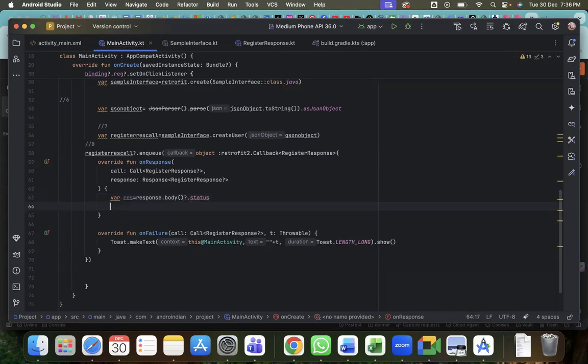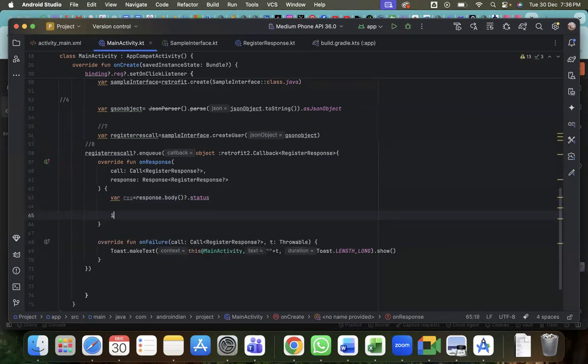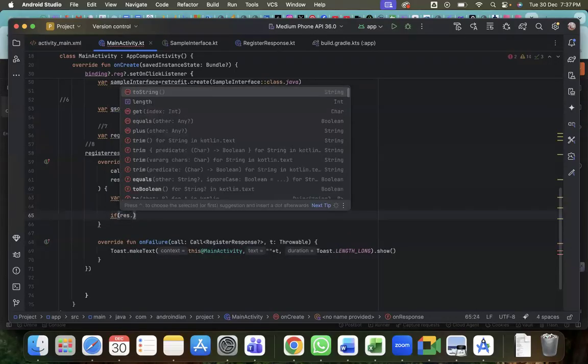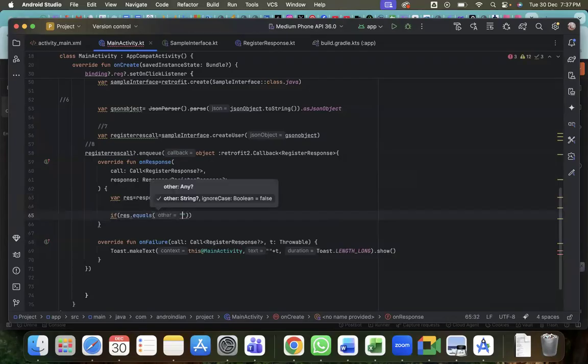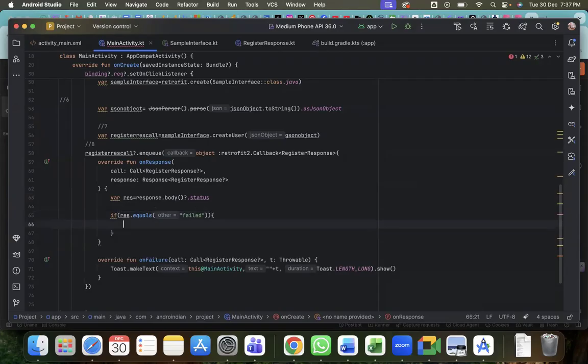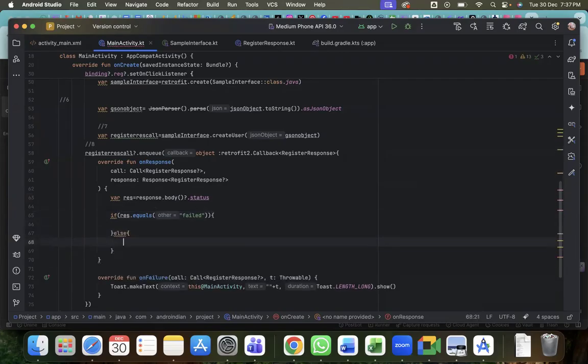Now here I'll write if res dot equals to this. In case it is equal to this, it will run one case, else we will handle the other. Like if it is a fail, it goes to this loop. If it is a success, it goes to the other loop.